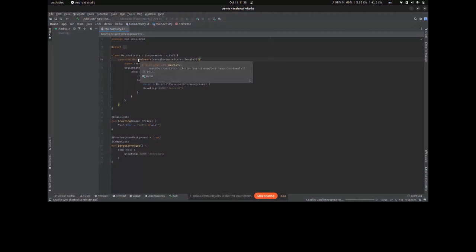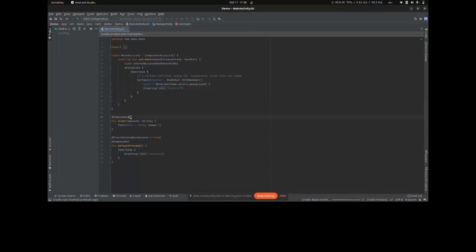So this is a surface. You are declaring a surface to show up. It will have a color called MaterialTheme.colorScheme.background. These are some of the default values. And a modifier is used to fill the whole screen, that is fillMaxSize. So it is calling a function called the Greeting function.